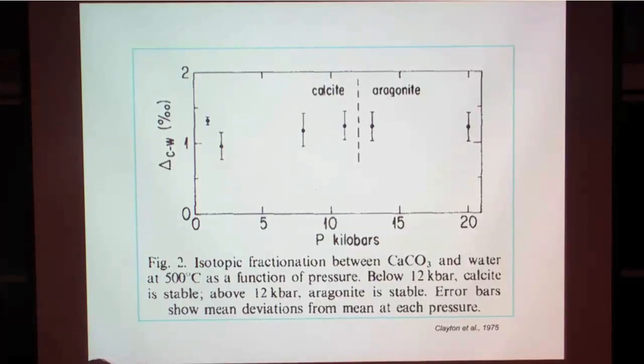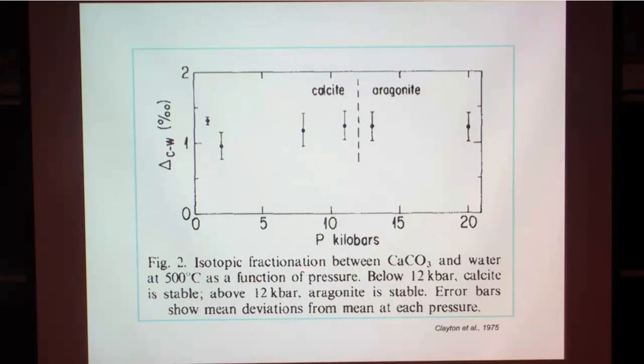And they did a lot of their experiments in the piston cylinder because it was easier to contain everything in a capsule, and reaction rates were faster at the higher pressure and temperatures. Okay, so they were able to contain it all, and that's why they did it in the piston cylinder. But they also wanted to make sure there was no pressure effect, because then the idea of doing the piston cylinder would no longer be effective.